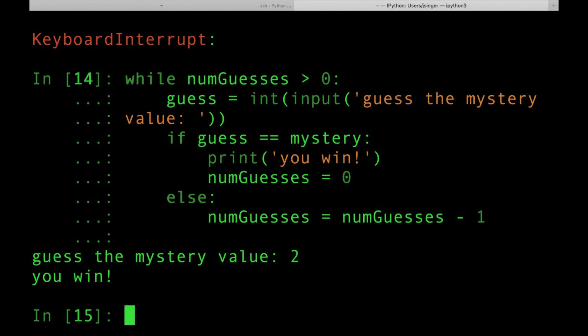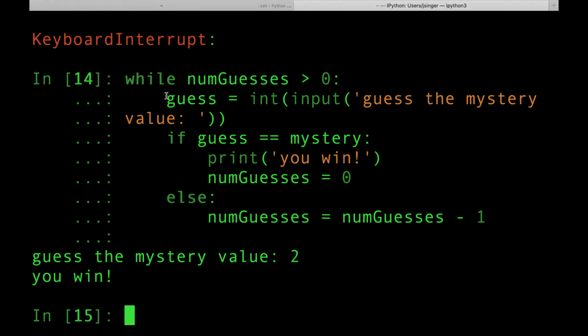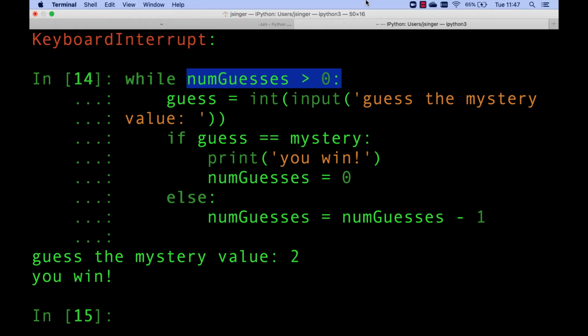So we have written a fairly decent program there to do a while loop, conditional execution, and every time we make a guess, if we get it right, then we end the loop, and if we get it wrong, then we decrement a counter, num guesses, and eventually that counter will get to 0, and then we end the loop. So this is our conditional iteration here. You can imagine more complex conditions as well that would go here. These conditions have to be Boolean expressions.